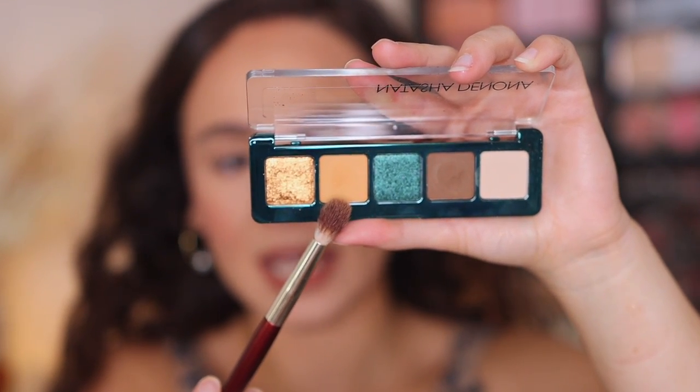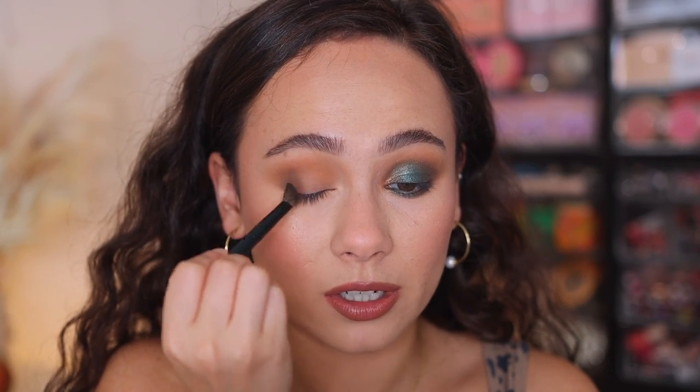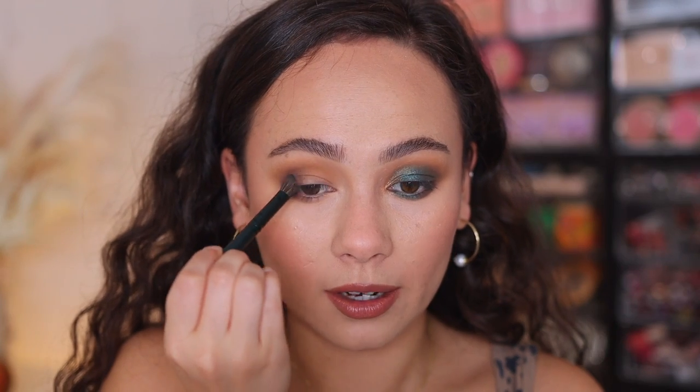Next, we're going in with Rope. I'm using a BK202. The quality on this mini is really, really good — consistent with the regular palette formula. Literally felt the exact same as what was in the Metropolis palette. You can see this is very pigmented and it's blending out super easy. I'm going to use the tip of my brush and just run this along my lower lash line. Now we're going to take the brown shade and add depth. I almost feel like this shade could be a little bit darker — if it was just a tad darker, you could get some insane looks with this palette. I'm running this on the outer corner of my lower lash line as well, just kissing the ends of the top and bottom of my eye.